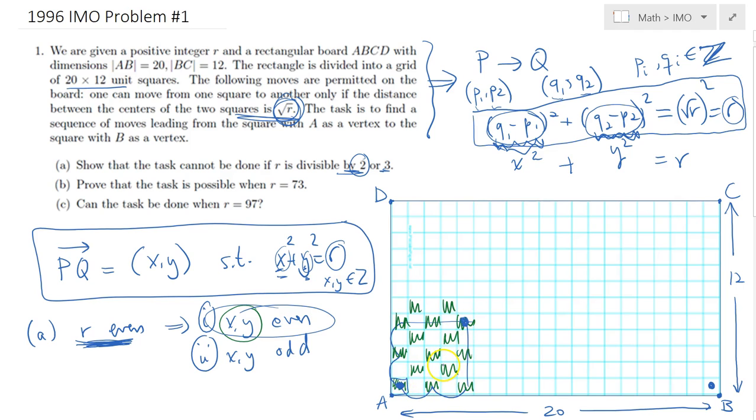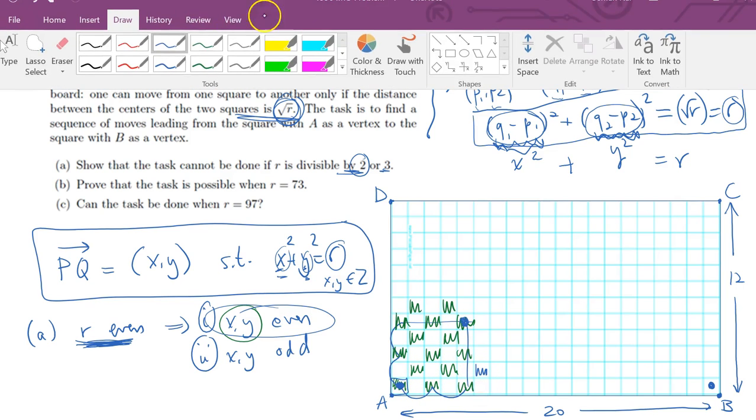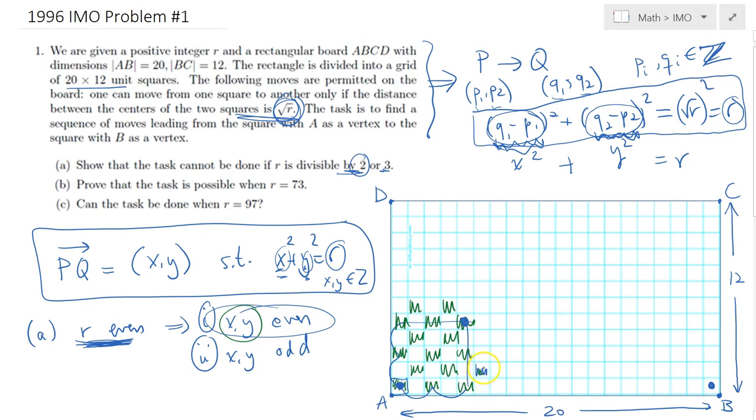So therefore, what's interesting is if you continue to color these squares here like this, what will be funny is that, and you probably already guessed, the color of the square B will be white. So therefore, you are only allowed to jump from black to black such that this equation holds. There's no way that you can end up in B. End of story. So how about if x and y are odd?